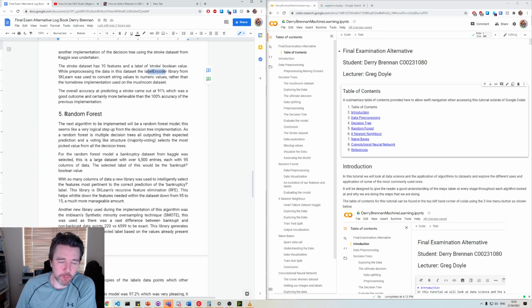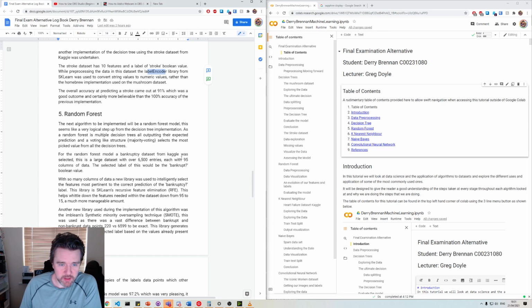And then afterwards, I decided after decision trees, the only way to go is random forest. It's a direct continuation, being a grouping of decision trees and their outputs all coming together for a majority voting to decide what the ultimate decision will be. In this one, I selected a bankruptcy data set, and we're going to predict whether a company will go bankrupt or not based on its features.